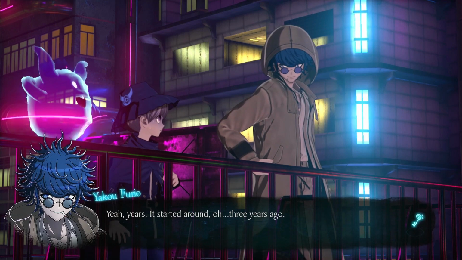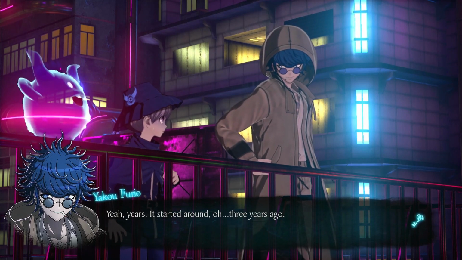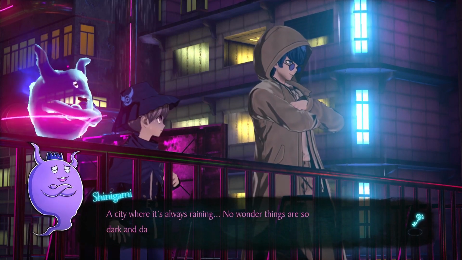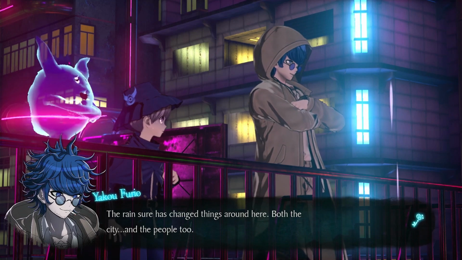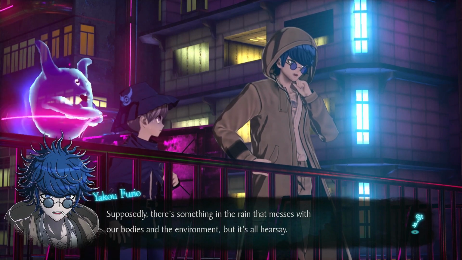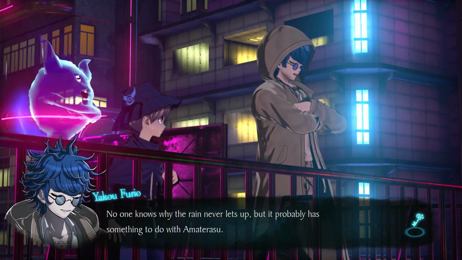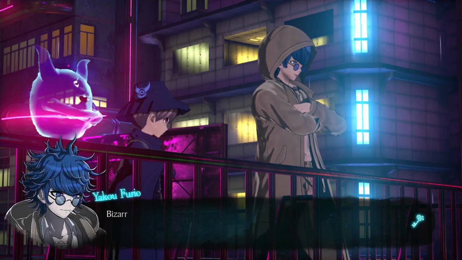Maybe once we solve all the mysteries in Kanai Ward, then the rain will stop. And that's how we know it's on its way to a better future. Weird, huh? Thanks to that, we have no need for weather forecasts. A city where it's always raining. No wonder things are so dark and damp here. The rain sure has changed things around here. Both the city and the people, too. Supposedly, there's something in the rain that messes with our bodies and the environment. But it's all hearsay. I was gonna make a joke about what if it's acid rain? No one knows why the rain never lets up. But it probably has something to do with Amatarasu. Kanai Ward, it's such a bizarre place. Bizarre, huh?